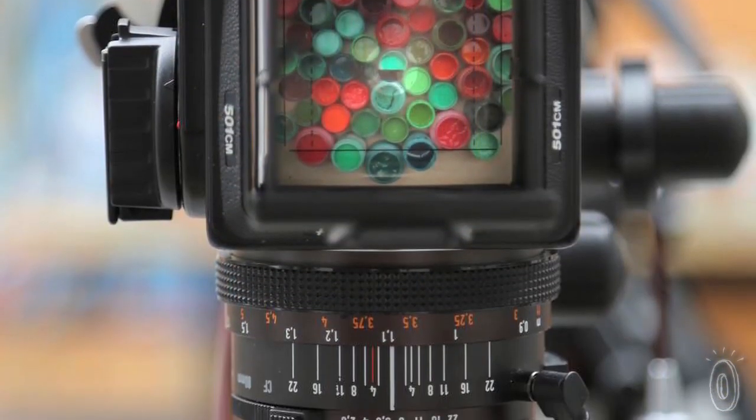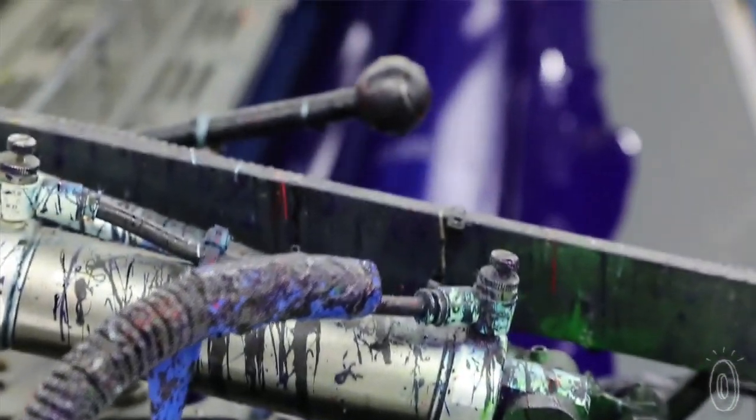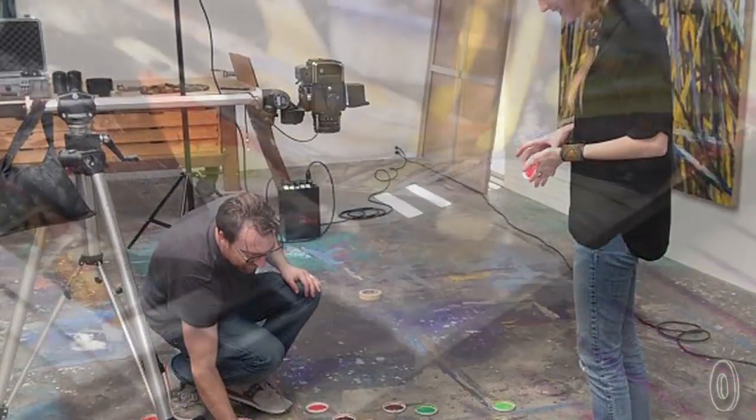The images for all of our products, we actually make the things or find the things in real life and then we either photograph or scan them and then print them using offset printing. So whether we're taking a picture of the floor of the studio, some scrap paper off the table, animal skins, plywood, whatever it is, we are actually finding the thing and then transferring it to the computer where we're then able to mass-produce it.